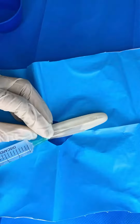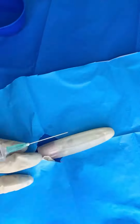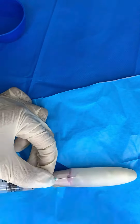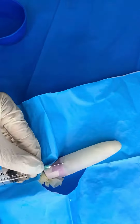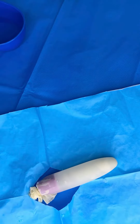It's naturally looking, it lasts longer, it is stable, meaning that it doesn't move around after the injection. It is non-toxic, non-inflammatory, and it's quite easy to inject under experienced hands.